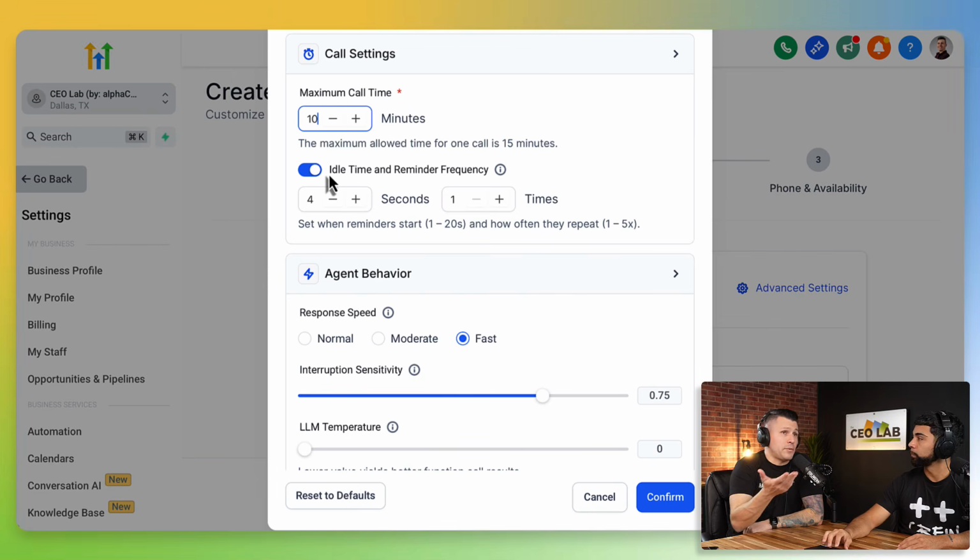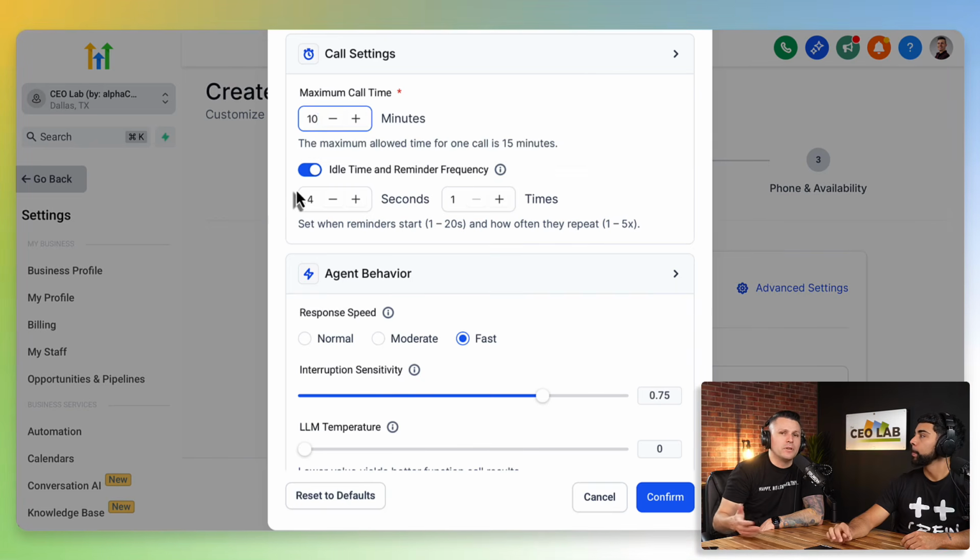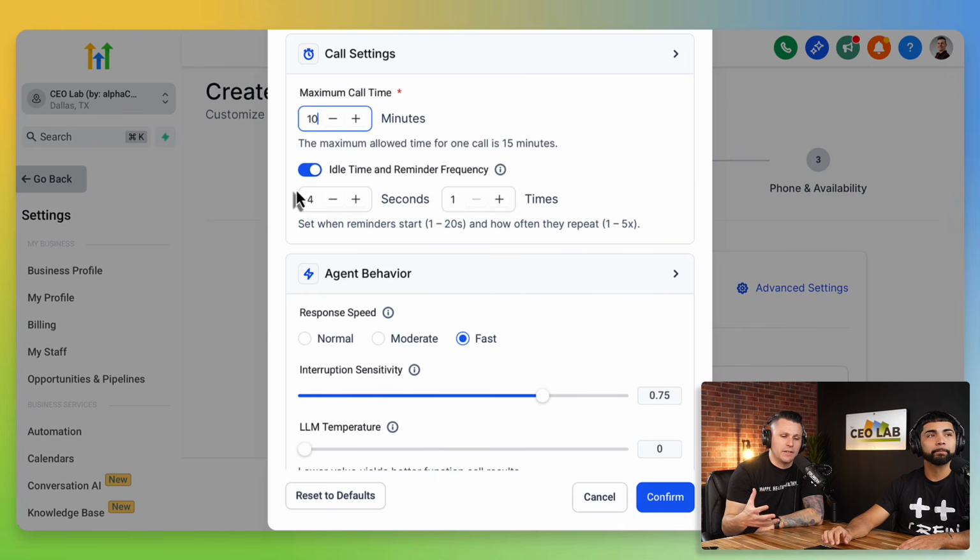Yeah, and the only other thing I would say is do try to calculate the volume. If you're setting this live for a call center or something, you're getting hundreds of calls a day, definitely take that into consideration. If you're doing this for a local business and they maybe get 5 calls a day, you could put it at the highest setting. And then again, look at the live data, like Charles says, and then scale back or increase. Well, you can't go more than 15 minutes, but live data.